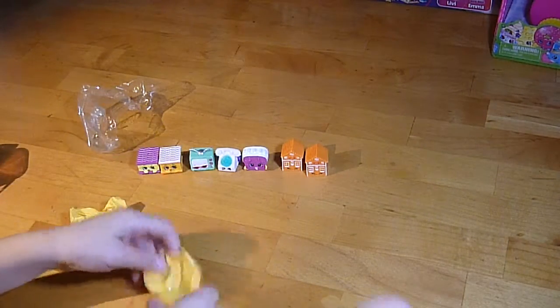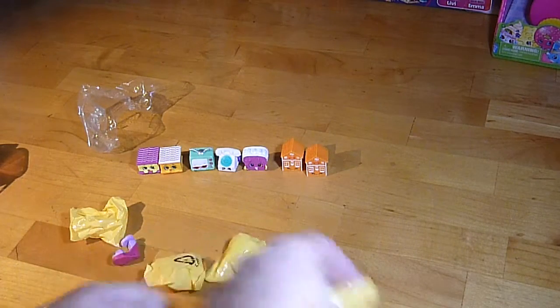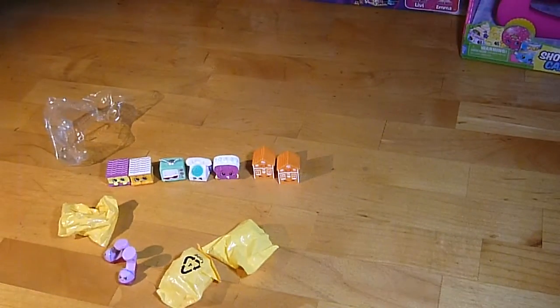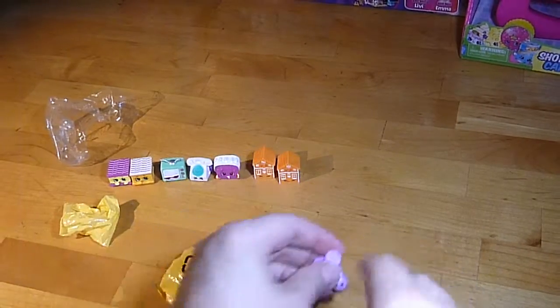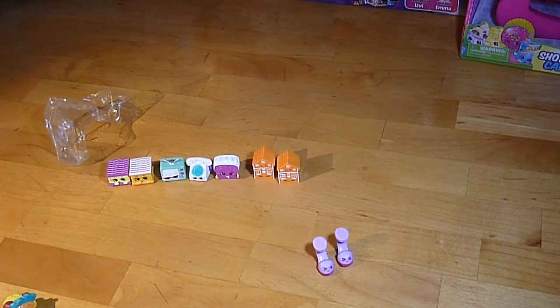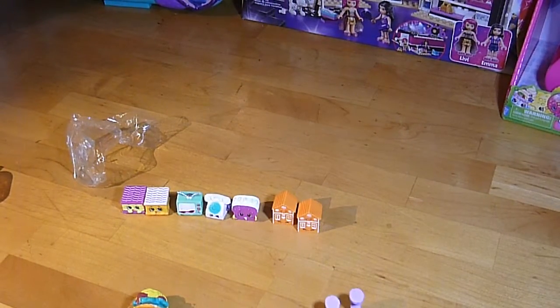Oh! What's that one's name? I have this one in the other color! I got a pair in a row! We have some duplicates here. I already have this one! Terry Taco! That'll be good for our taco stand. And we've had a little technical difficulties there. That's Terry Taco.